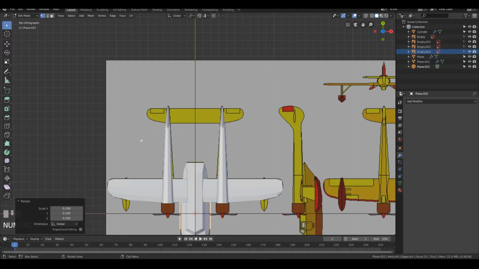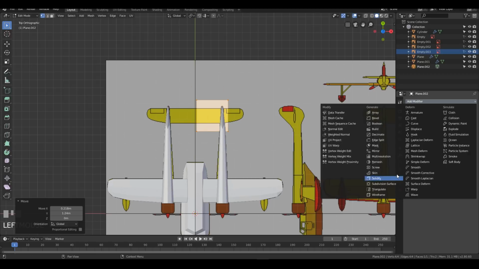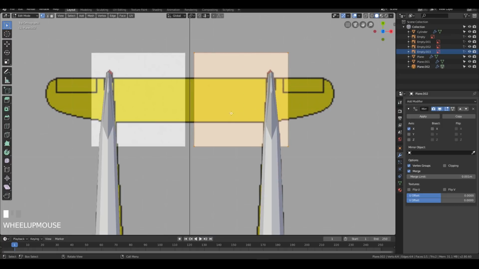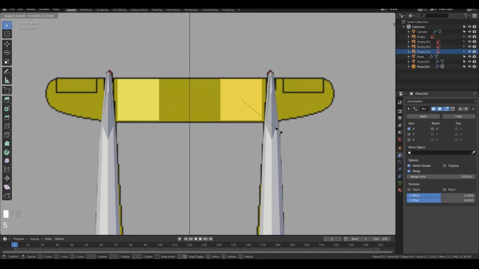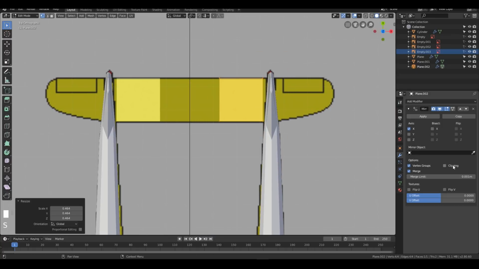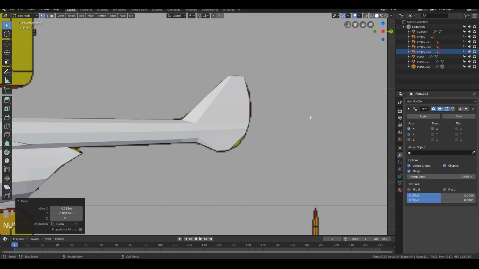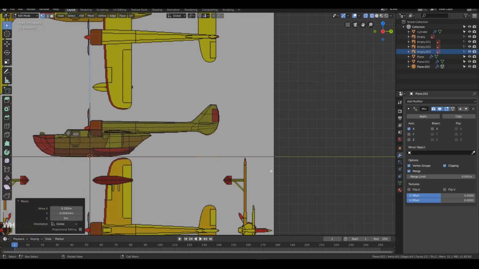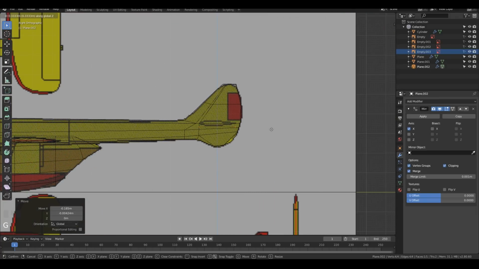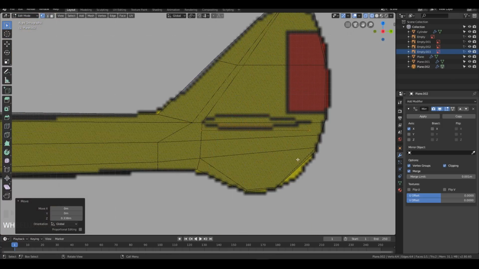So, let's move this all the way here. Add a mirror modifier. Enable clipping. Okay, now extrude.